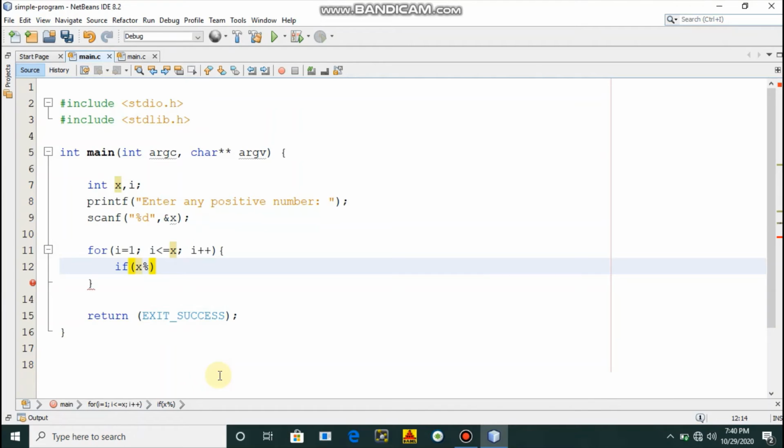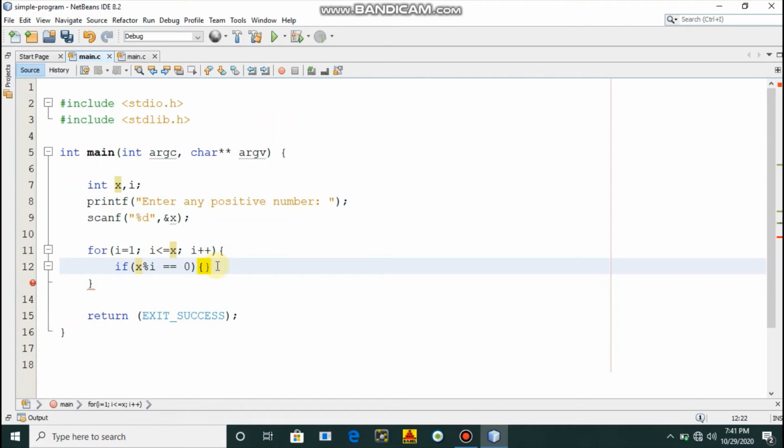It could be 0 or 1 or any number. So x modulus i is equal to 0. I am comparing the result when x is divided by i. For example, if the result is 1, is 1 equal to 0? No, so the control will not come inside the if.